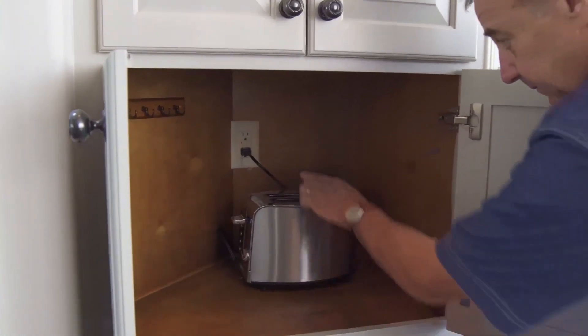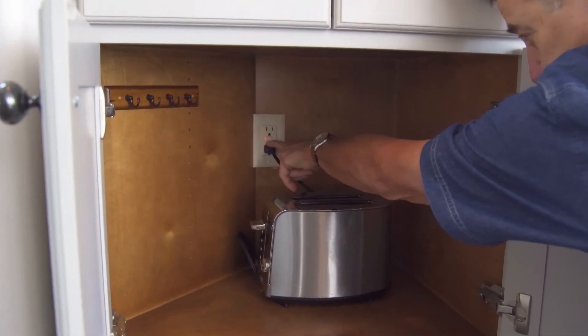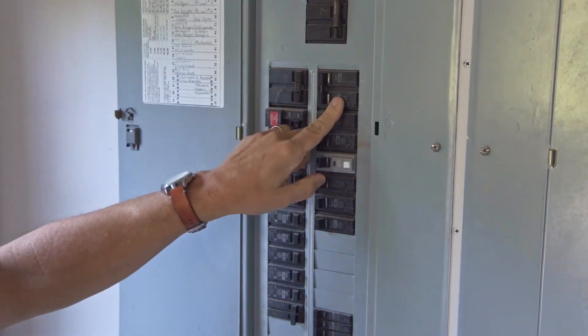I've already had that happen — it was in the appliance garage, part of the cabinets; there was a plug-in for the toaster that controlled the whole kitchen. Also, there are some breakers introduced to the industry called arc fault breakers. They're located inside the electrical panel, and they watch receptacles, lights, and switches in the bedrooms for arcs and sparks. Sometimes you can plug something in and nuisance-trip that breaker, and you don't want to call an electrician to come push that button for you. So you need to know where they're controlled from and how to reset those.